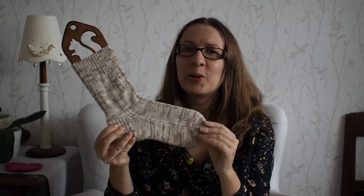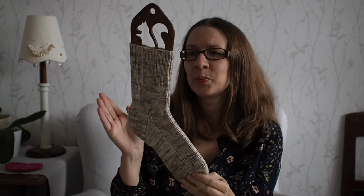The pattern's now on Ravelry, and you can purchase it there as a PDF download.